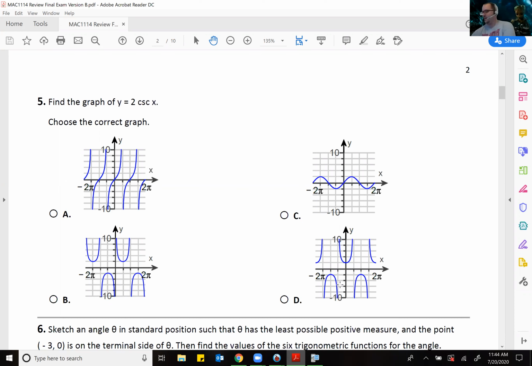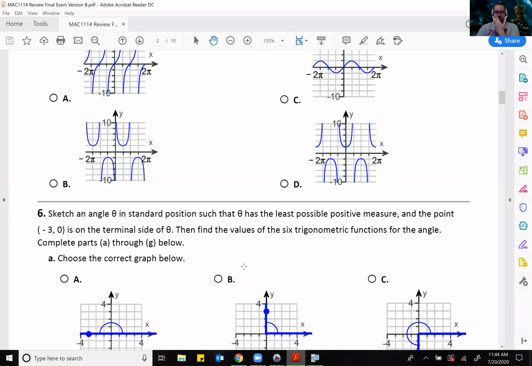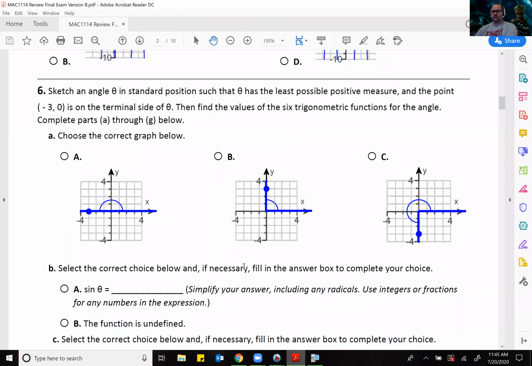Okay. Moving on. And that ends our trip through Graphland. So now, all about the trig. Okay. All right, so 6. And I don't know if I told you this, but there are 35 questions on this final exam. All right, so 6. This one is definitely coming from 9.5 for sure.